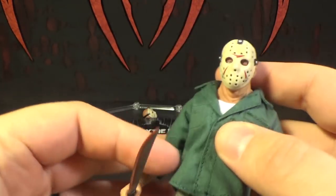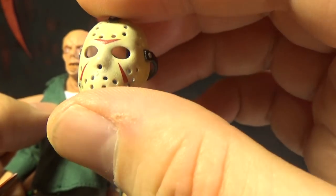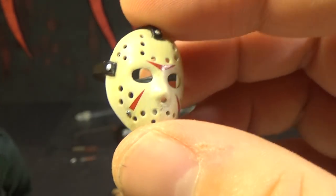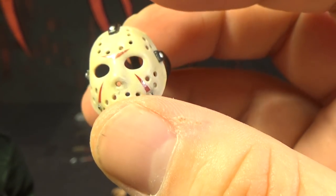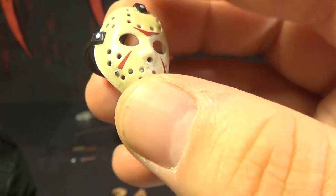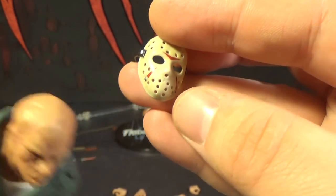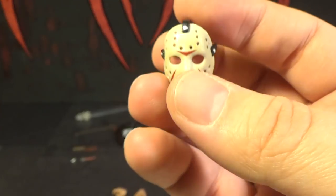I really like the way they did the mask — it looks really good. The holes are punched in it real nice; the plastic is all punched out completely, so you don't see pieces of plastic stuck in there. They're like little chevrons — I'd rather just call them arrows, but people keep saying they're chevrons. He's got straps on there and little rivets. The mask looks like it's a little worn and has a slight yellowish tint to it. So yeah, this is pretty well done.